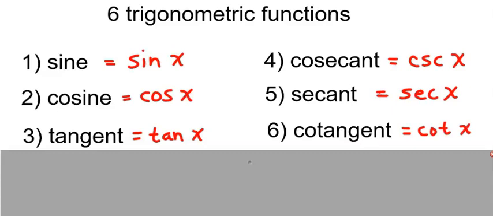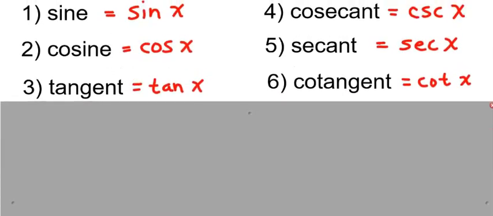So we abbreviate each one of these. We'll be using these abbreviated ones in red all the time. The other ones we won't really do. We're not going to actually write the names out, unless something specifically asks for the name. But those are our 6 trig functions that you guys know about already.